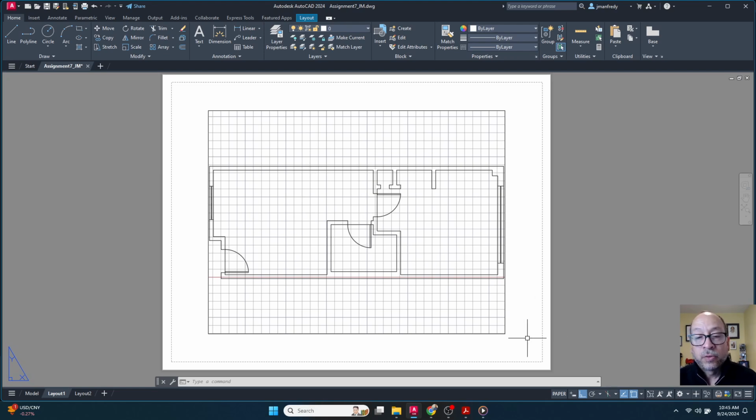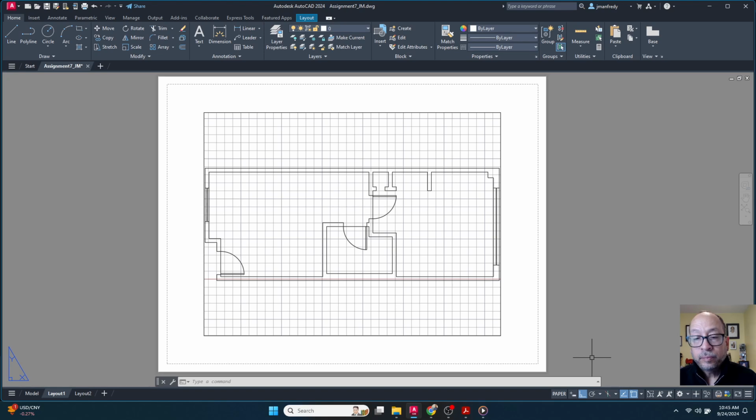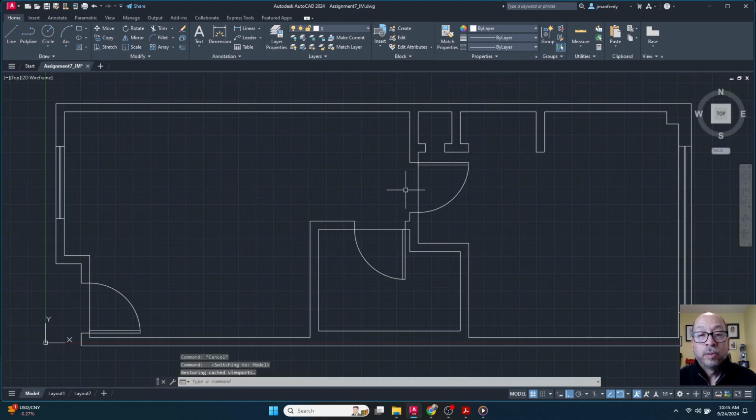Here at the bottom of the screen, you can see the dotted lines that basically are the margin of the piece of paper. So anything outside of the dotted line will not print. And then that window called a viewport is a window into model space. Now, on your files, you might not see anything. It might be that your model space window here does not show the floor plan at all.